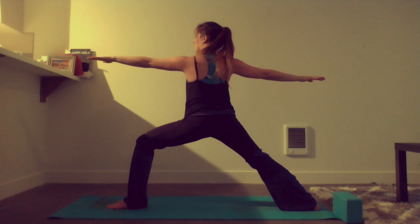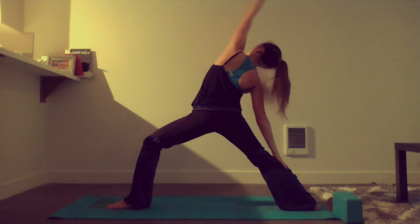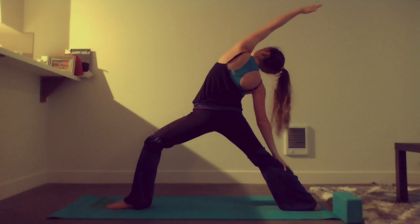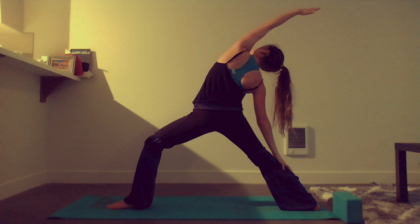Noticing that the body is not really moving, but you're lengthening and strengthening through each and every extremity, up through the crown of the head. Inhale, we'll reach back, peaceful warrior, stretching that left side body again. Your hand can come down below the knee or it can just rest on your thigh, just making sure we're not putting pressure on that right knee.